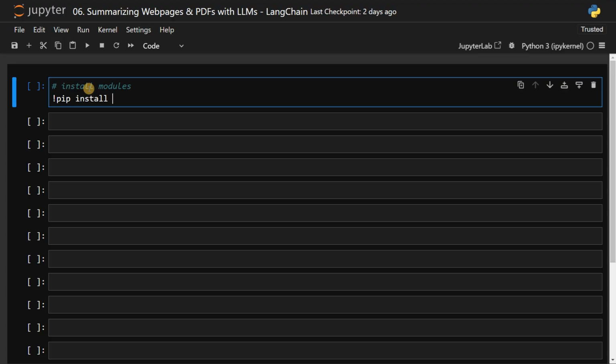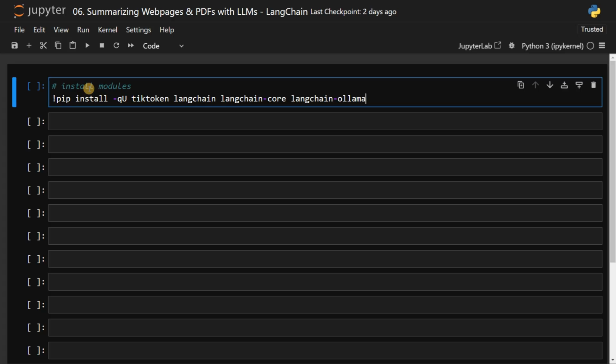So pip install tiktoken, LangChain, and I think LangChain core. This is for prompts, and LangChain Ollama if you are using an open source model. For now, I'm going to use an open source model.